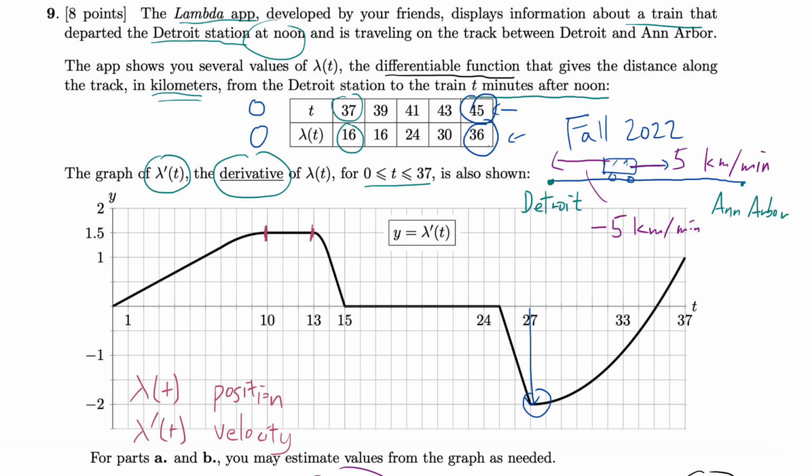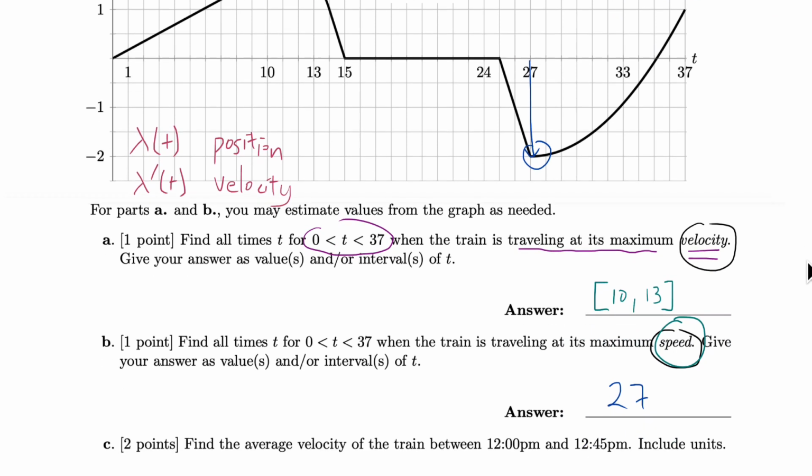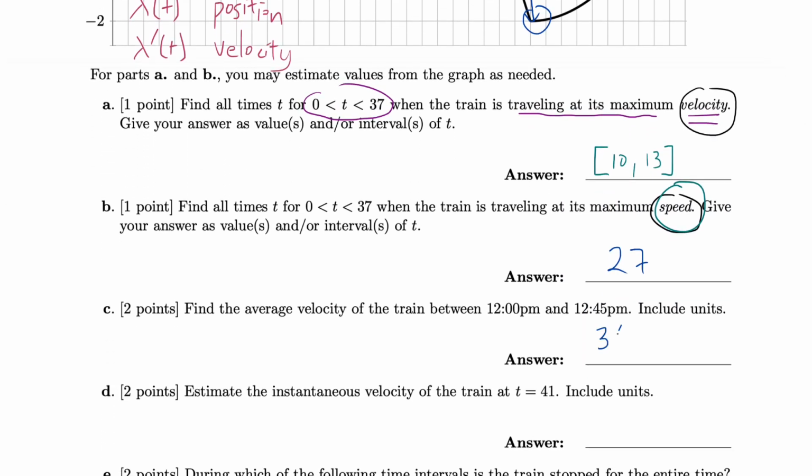So we just want to find the change in output over change in input. That's 36 divided by 45, because you're doing 36 minus 0 divided by 45 minus 0 here. So going back down, we know that's going to be 36 over 45. And I guess if you want to, you can simplify this. This is like 4/5. And they want us to include a unit, which is kilometers, I believe, per minute. So here kilometers is position, and we're dividing by time, which was in minutes.